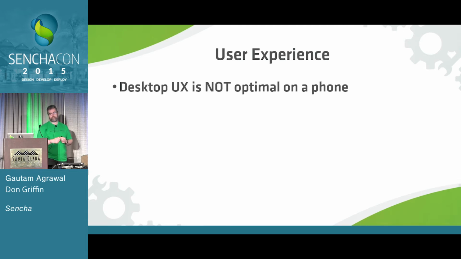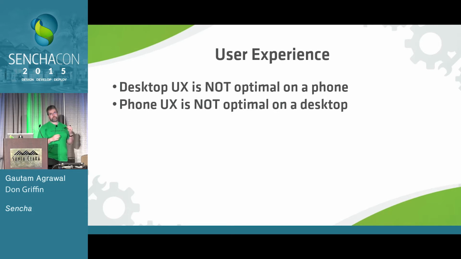And it really boils down to this, that we learned this when phones came out, that desktop user experiences aren't optimal for phones. Don't go there, don't shrink the app down to a tiny thing. You want a whole different experience. But the reverse is equally true. You don't want to take an app designed for a phone and run it on a 27-inch screen that your users are sitting at all day long. They're not going to be happy with that either. So tablets, of course, are somewhere in the middle of this.